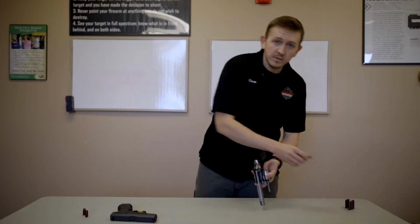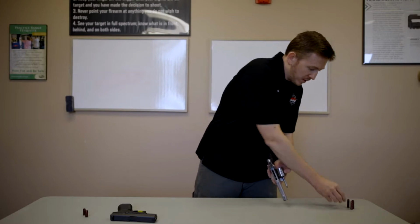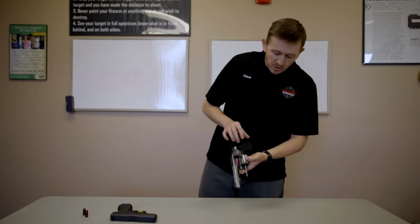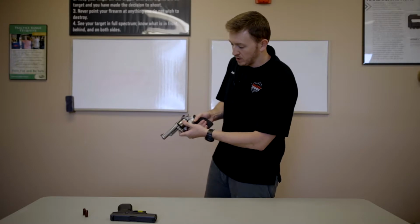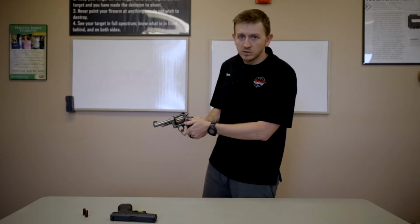What I'm going to do then is take my snap caps and just drop them right into the cylinder. While I'm doing this, you may have to spin it a little bit just to get them in there, that's fine. Once you have the cylinder fully loaded up, or as many as you want in there, you simply close it back up until it locks into place. At this point, you can do whatever you need to do, shoot, or maybe put it in your holster if you're carrying it for the day.